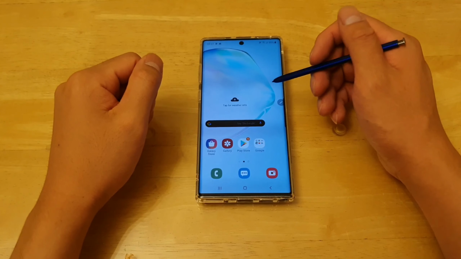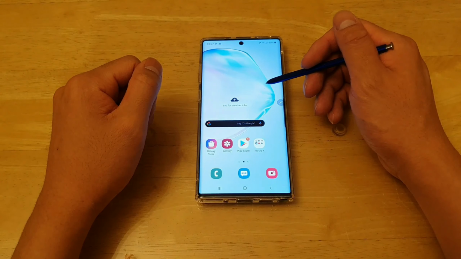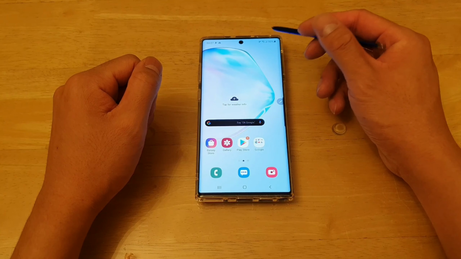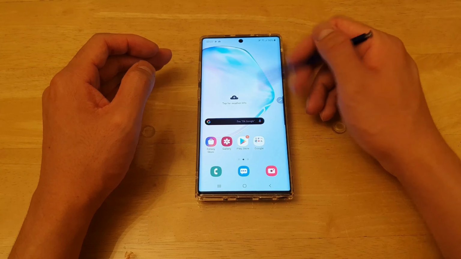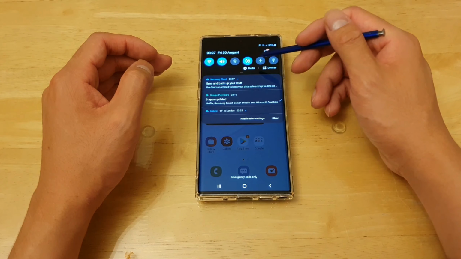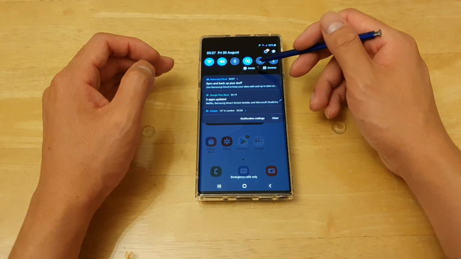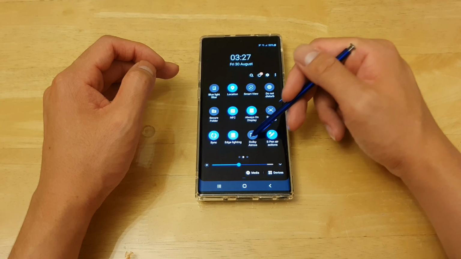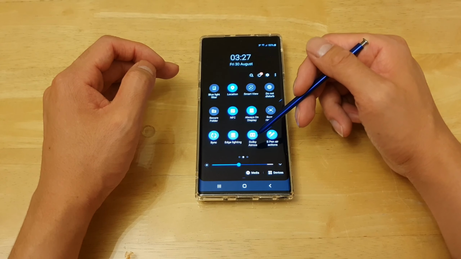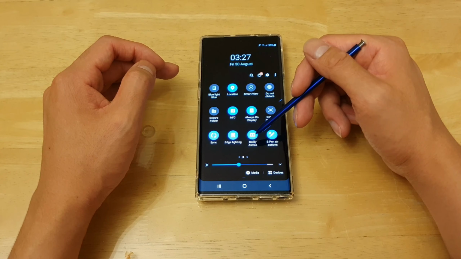So there's a feature from out of the box that's not enabled on your Note 10 Plus, and this is called Dolby Atmos, and so it will make your sounds sound amazing. See what I did there? So to enable this, scroll down on your quick panel, scroll down again, scroll right, and then you should see Dolby Atmos, and then just turn it on by tapping on it.